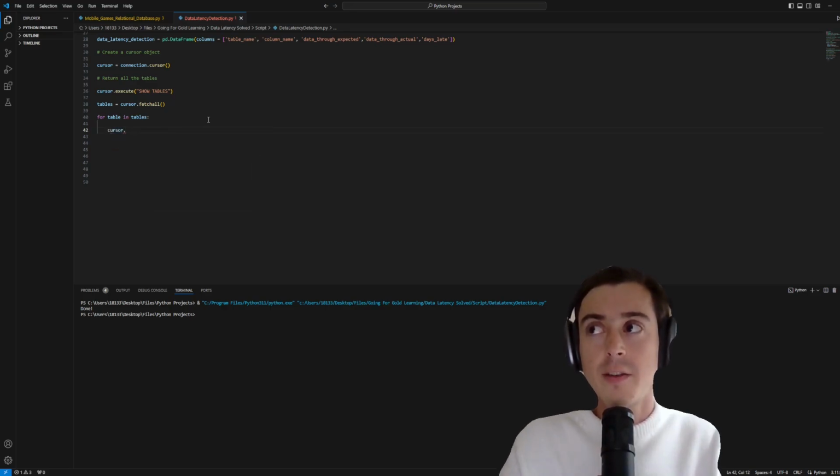So it's going to be a cursor execute command, and we will use an F string for this, and it'll be describe. We've got to add the table name.